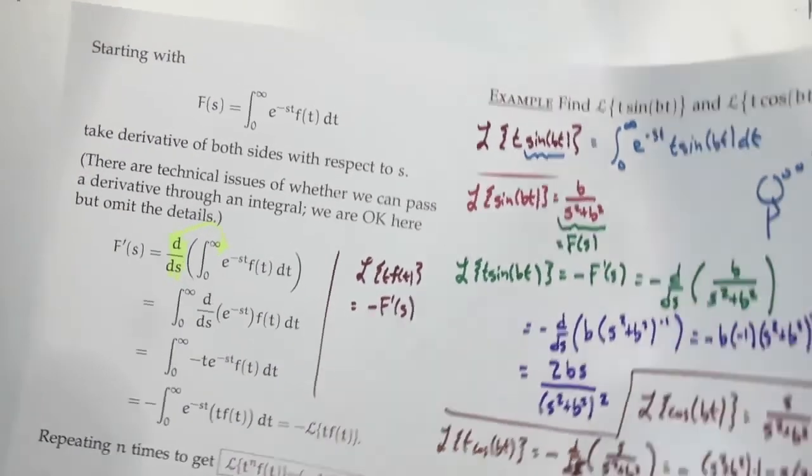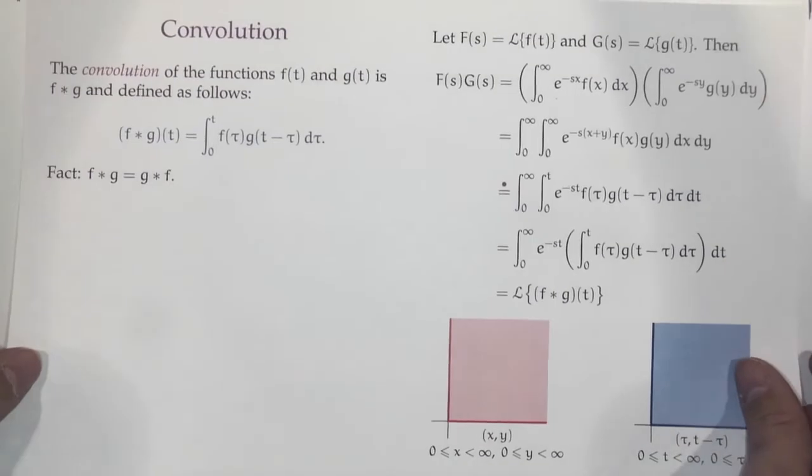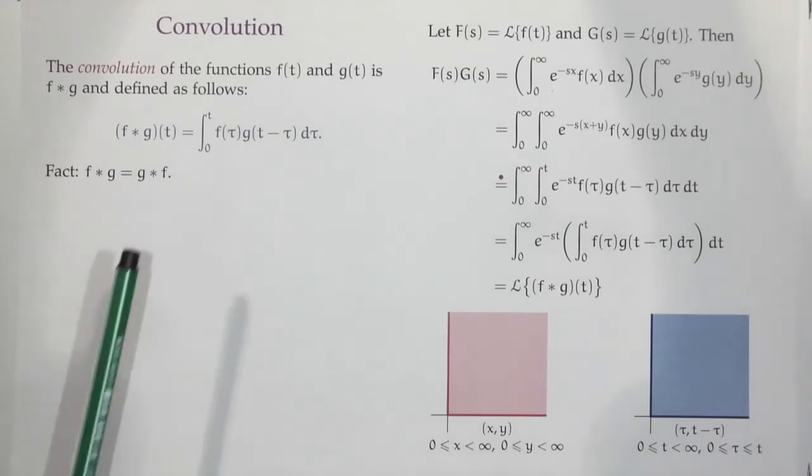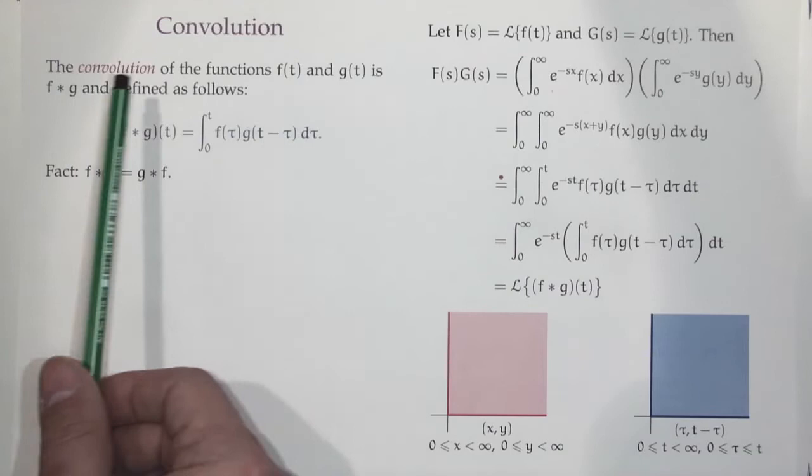Okay. Well, the last thing for our list of rules is convolution. Now, this is kind of unusual because when you see it at first, you're sort of like, huh. And then after you look at it for a little while longer, you're like, huh. What is it? Well, the idea is you have two functions, and you're making a new function.